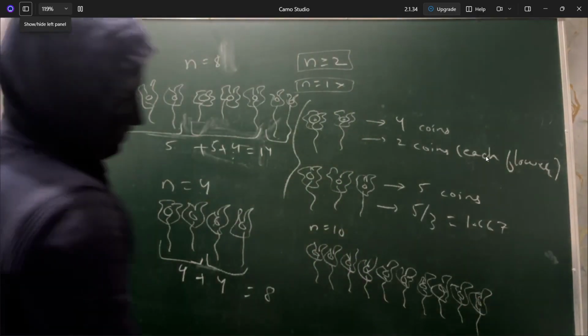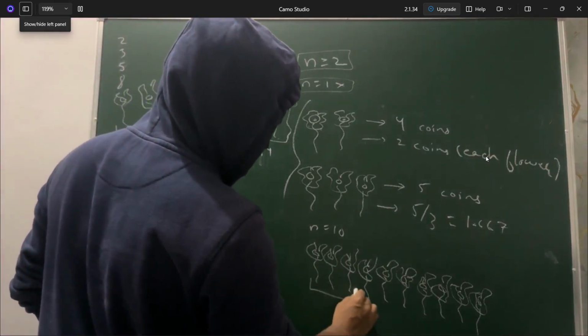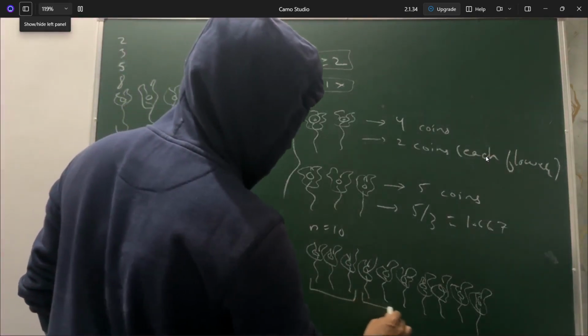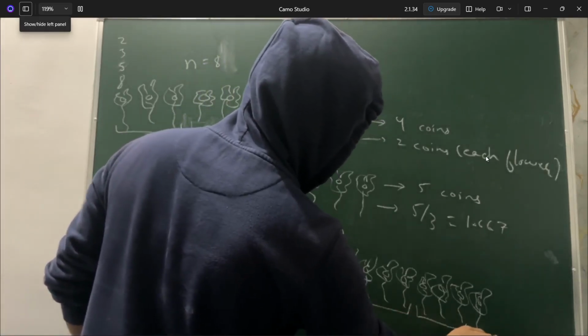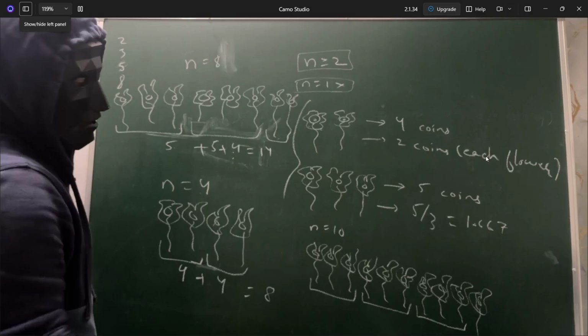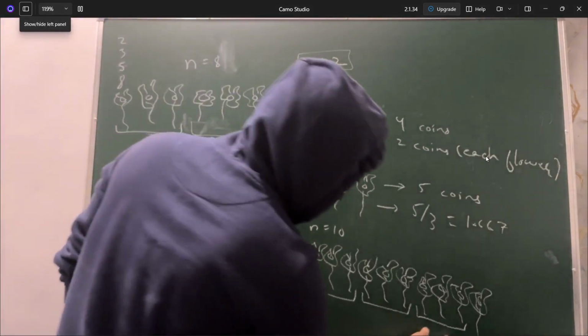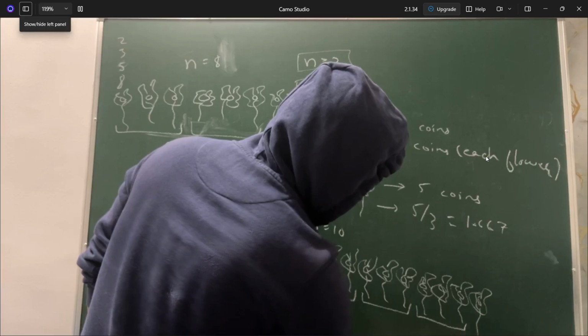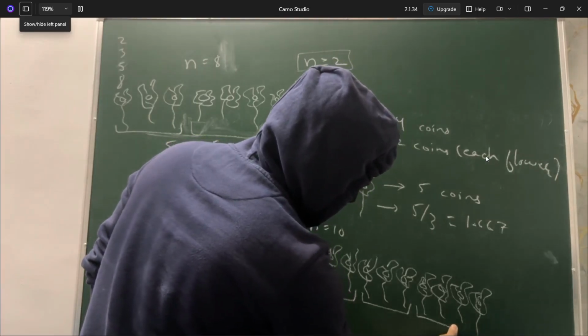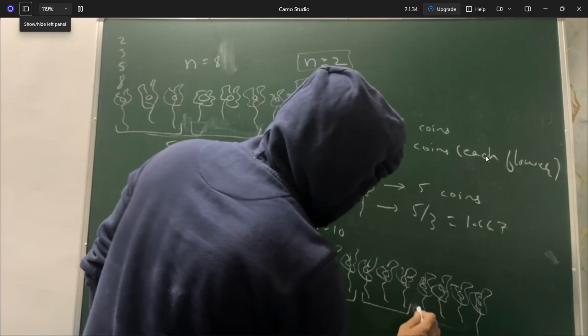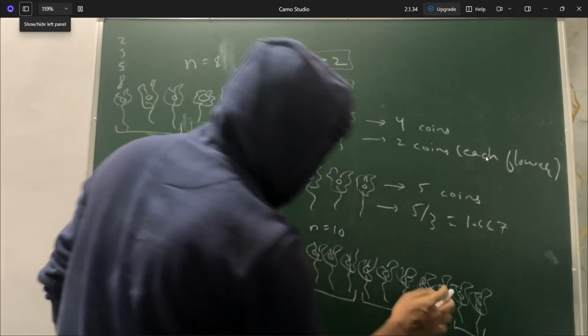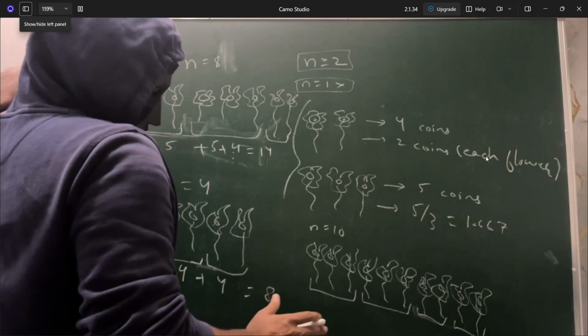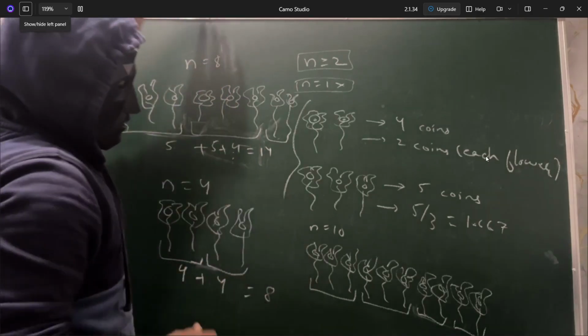So what I said is, whenever you have n flowers, you take 3 pairs. But for the last one, you have 1 flower left, which is not possible. So whenever the last one is not possible, in that case, the last 3 flowers you have taken, make that 2 comma 2, because it will always be possible, because n is greater than or equal to 2.